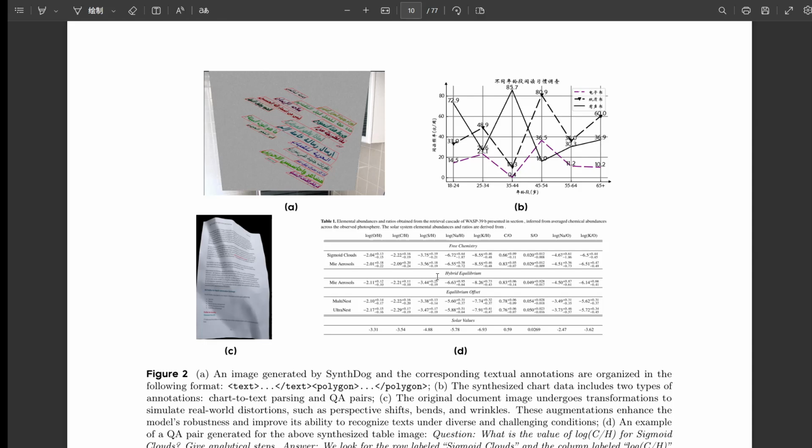Wait, the model they're trying to improve is also the judge providing the reward signal? How does that even work? Doesn't it just reward itself? Ha, yeah, it sounds a bit circular, doesn't it? But they take an instruction-tuned VLM similar to the one being trained and fine-tune it specifically to predict human preferences. It acts as a generative classifier. Given two responses, it predicts which one a human would prefer.